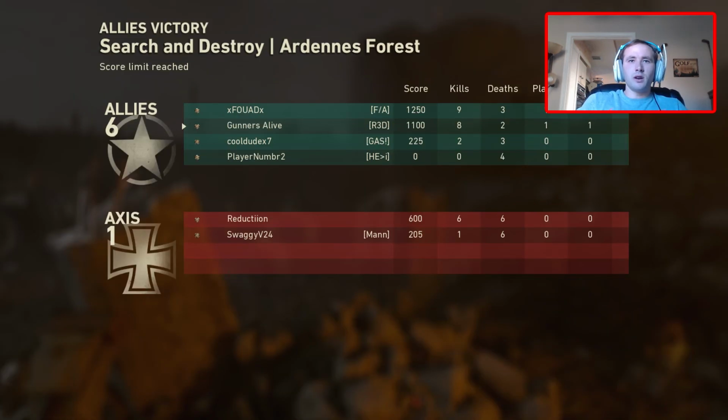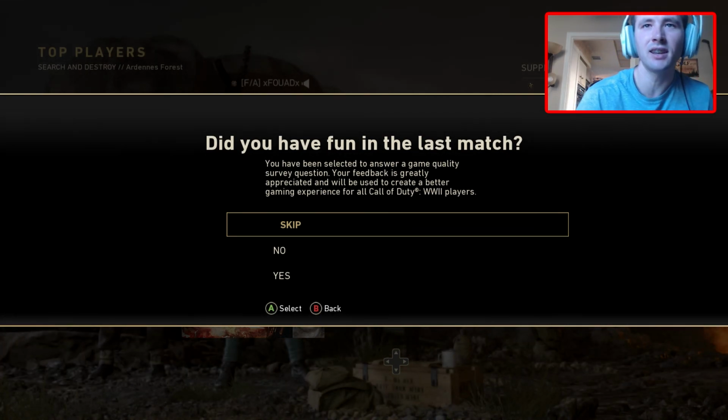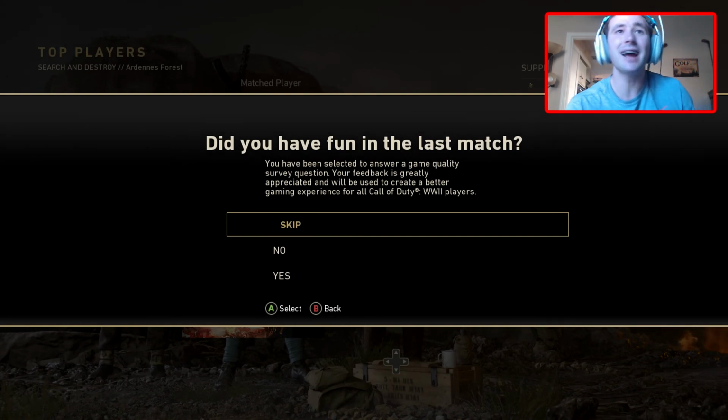When I was looking on Twitter, it should show a green check mark if we got the win, and a red X or something if we got the loss. So I want to see if we got the win. 8-2. Wait, did you have fun in the last match? You've been selected to answer a game quality survey question. I had fun.